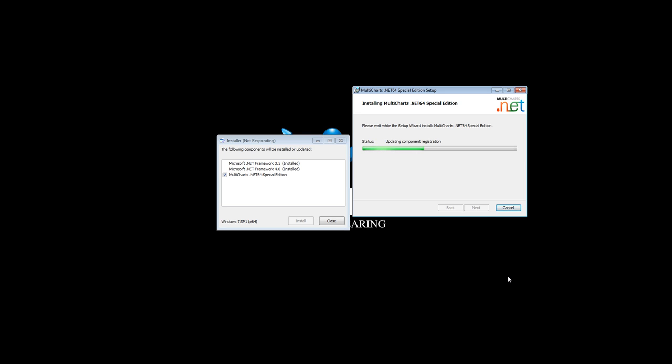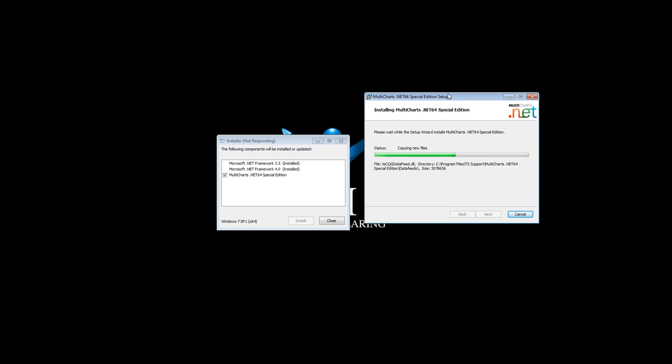One of the things I want to point out is that sometimes, depending on certain computers, I've seen this happen when I'm helping a customer: the progress bar will just stay static. There won't be any progress, it won't move, or you won't see any files being installed. If that's the case, I recommend every so often taking your mouse cursor and dragging the window around. It seems to wake things up and get things moving. It's something I've noticed with certain computers, and I don't know why it does that. But if you notice that during your process, just be sure to move the actual installation window around. It'll start to kick in gear.